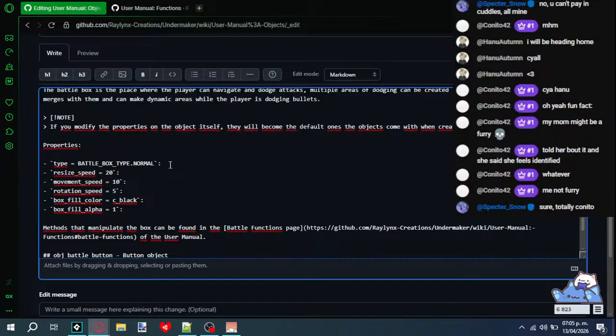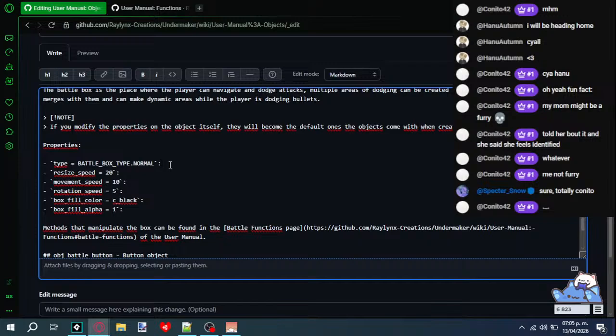I guess, yeah, if the type is normal, it displays normally and merges with the boxes. But if it's a type of hole, then it will just make holes in existing battle boxes.